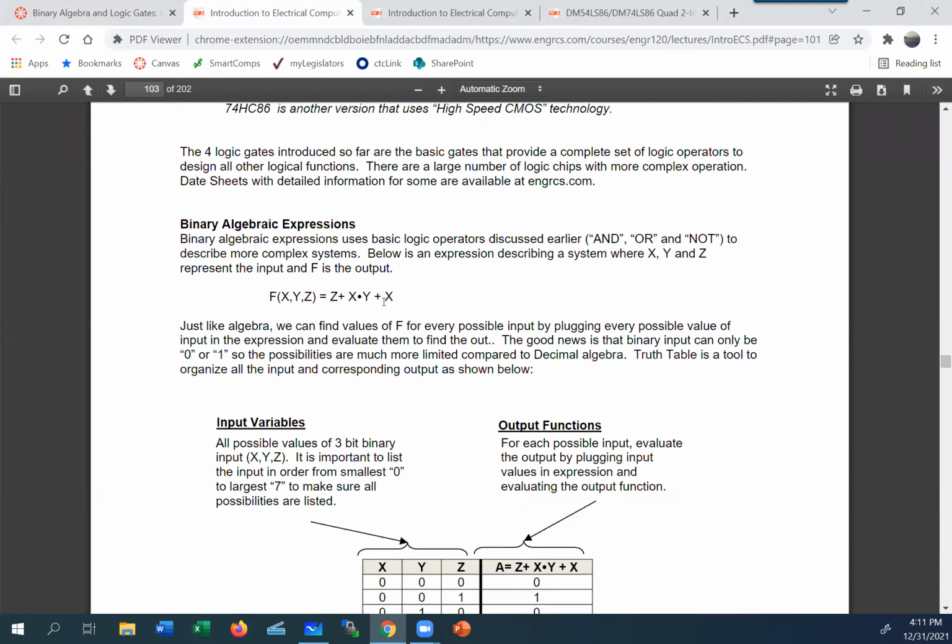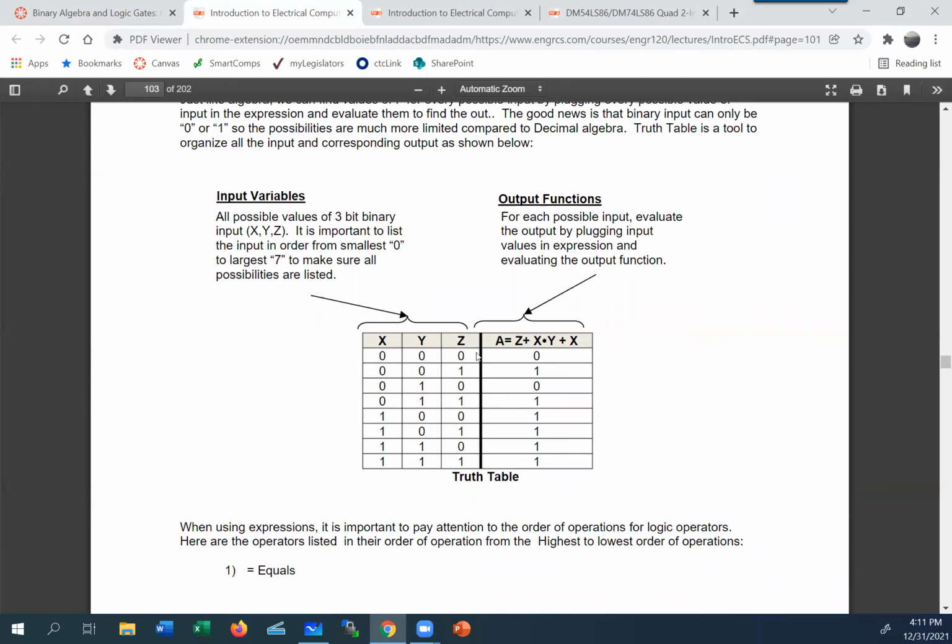And binary expression, we talked about the fact that you can write a binary expression and do a truth table, where one side is the input and the other side is the output. And you go through plugging these values in. And remember, you're doing binary, you're not doing regular arithmetic, okay? That's really important. 1 OR 1 is written this way, and because it's written like a plus, the temptation is to say it's 2, which is not true. 1 ORed with 1 is a 1. Initially, when you're getting used to this concept, there's a temptation to do decimal arithmetic on it. But just remember, this is binary arithmetic. Okay. So you go through and do that.